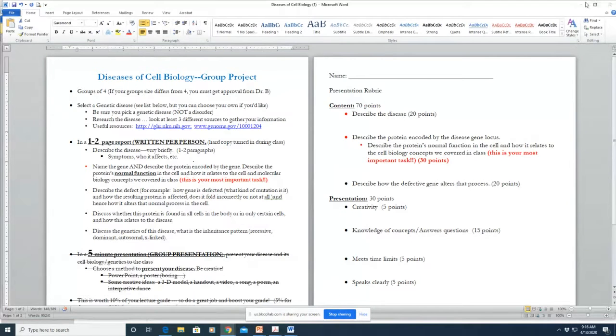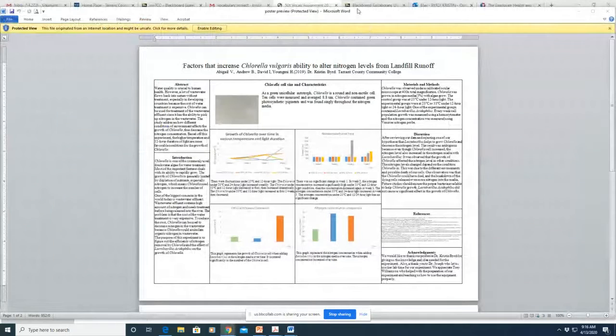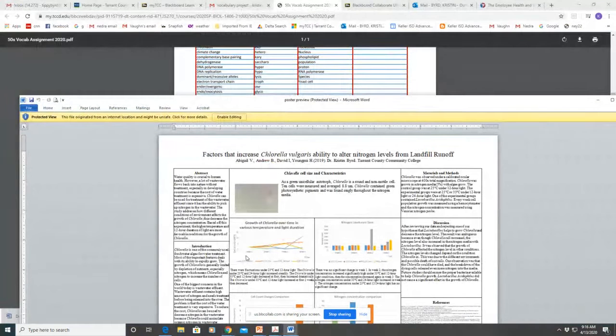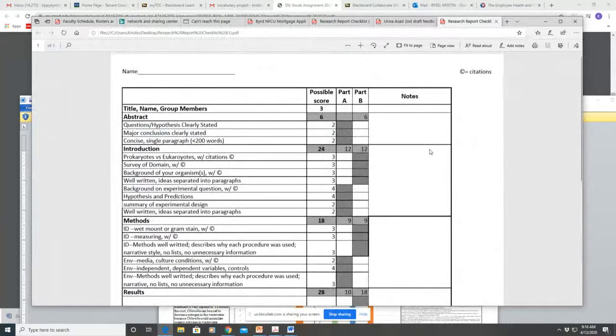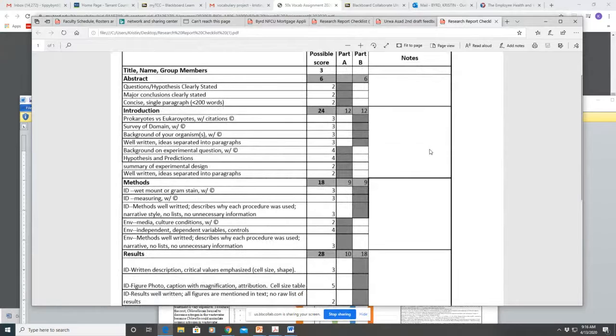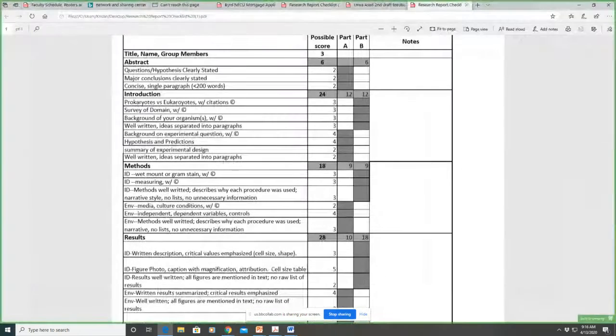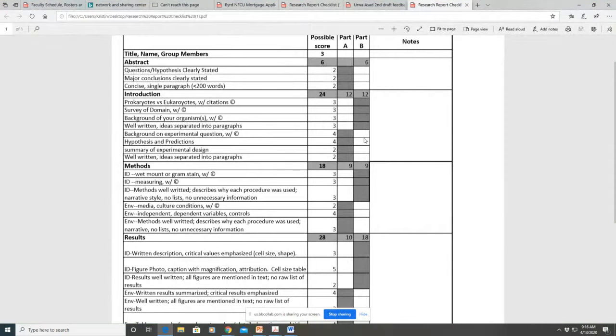All right, now let's talk about the research paper. Let's see, where did I put that? Okay, so most of you have submitted to me your papers for your research paper. What I'm finding is that I'm not sure you're paying attention to this rubric. So if you can't find this rubric, email me or something, and I will email it to you so that you have it on hand. But what I'm finding is that the additional things that I've asked you to do for this paper aren't being done properly.